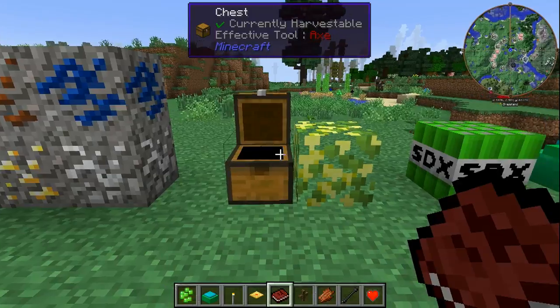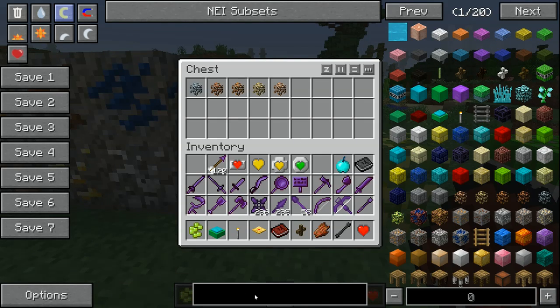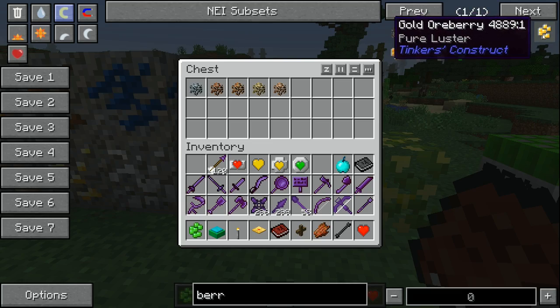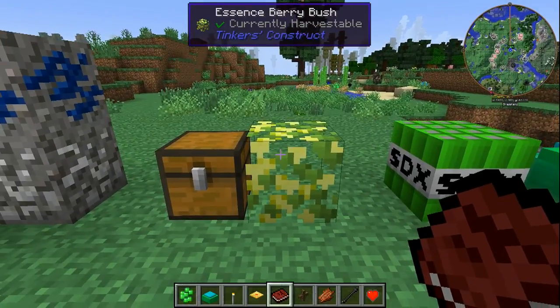Alright, next for Generation there are oreberry bushes. Oreberry bushes usually spawn in caves, and they'll grow to this size and start to spawn little berries. So search berries. These berries pretty much act as nuggets. You can melt them down in the smeltery, turn them into ingots, whatever you want to do. You can smelt them into, I believe, just straight nuggets.